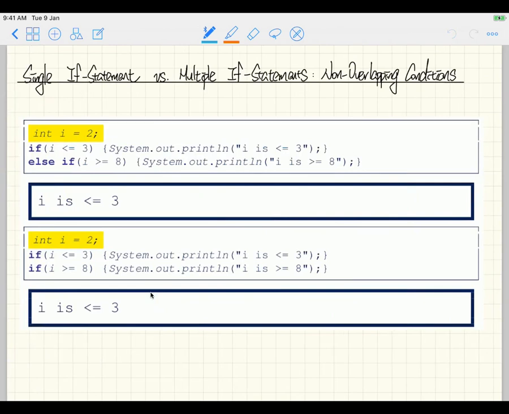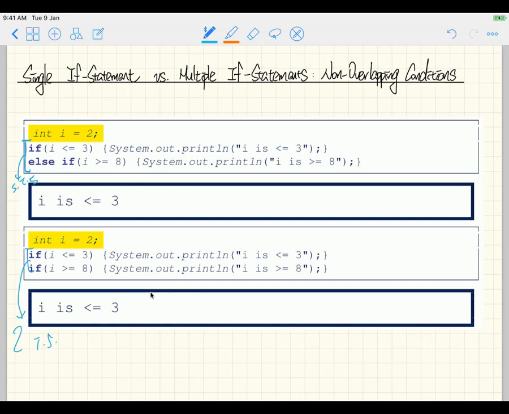Now you can see we still have this one over here, which is just a single if statement. Okay? Just a single one. On the other hand, how many if statements do we have? We got 2 if statements. Okay? Again, syntactically you have to tell whether you got a single one or multiple ones. If you got multiple ones, each one of them is independent of each other.